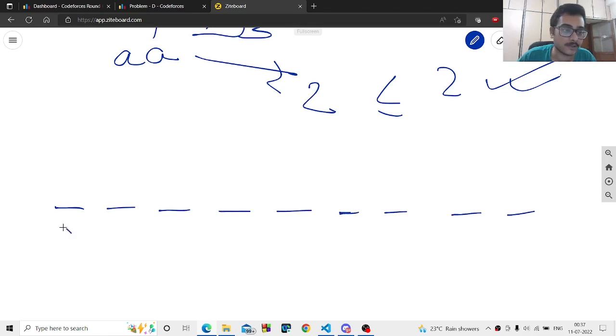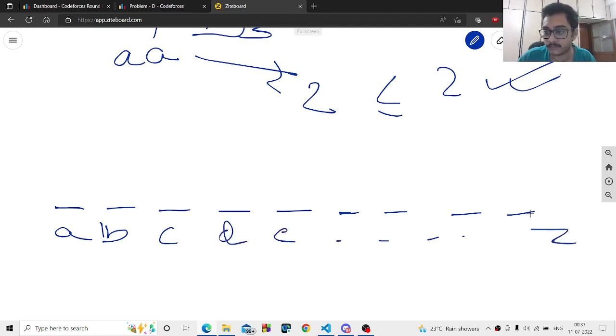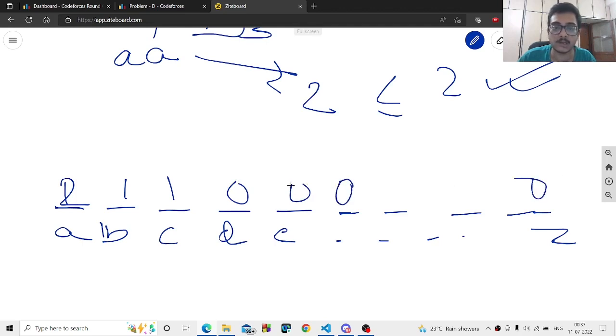The first element will store the frequency of A, second will store the frequency of B, third will store the frequency of C, fourth for D, and so on till Z, right? So for ABCA, the frequency array will be: A will be 2, B will be 1, C will be 1, D, E, F all 0 till Z 0. This array you can easily populate by iterating through the string.